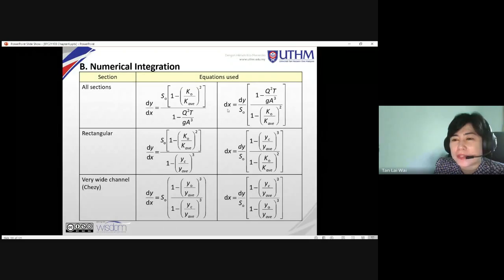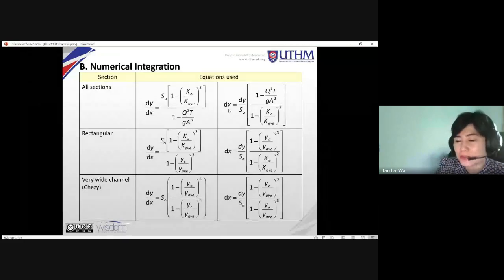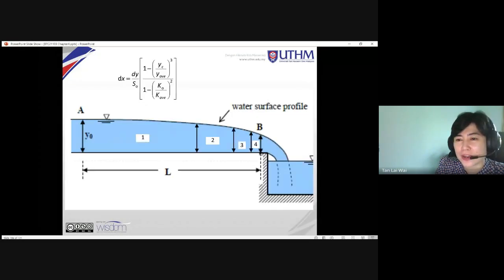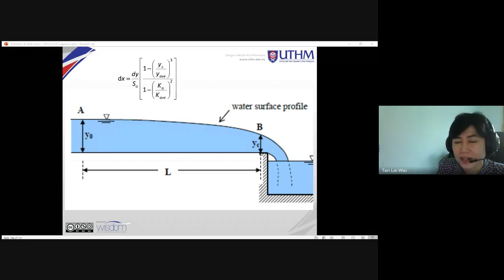Now, dx, what is dx? Dx would be the difference. Let's look at one diagram here. Now, here's the thing. If I have y naught, yc, either the question has already given y naught and yc, or we can actually find the values of y naught and yc, given the flow characteristics. We can find them. Our objective is to find L.